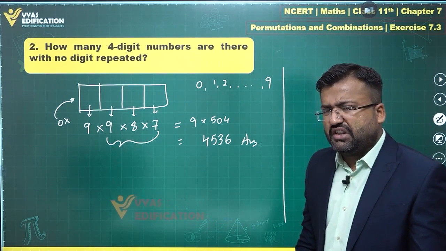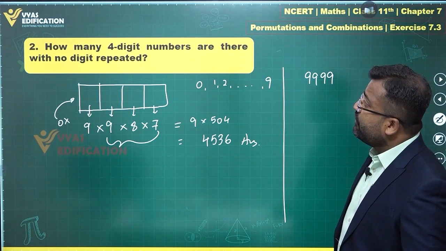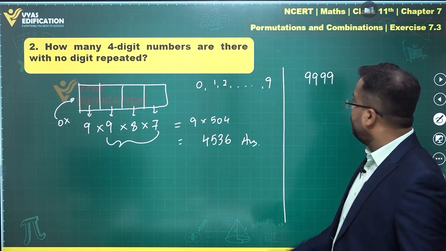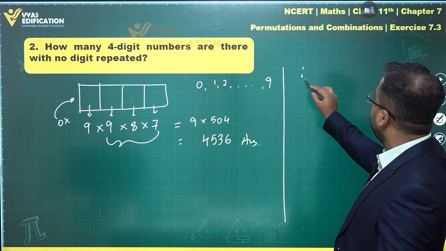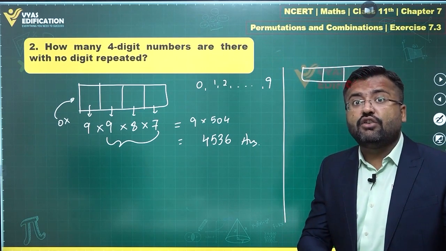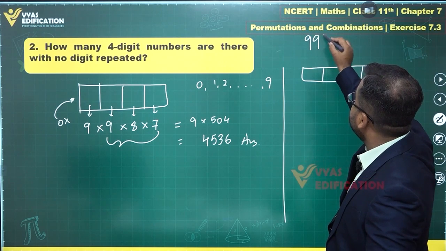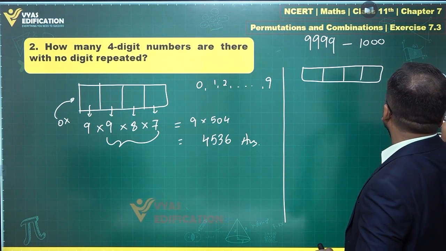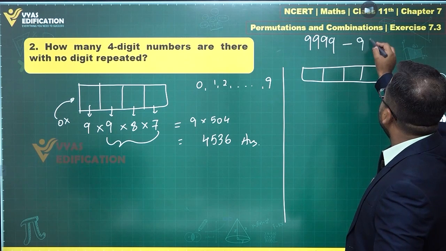Another question based on this. Let's say there are total 4-digit numbers. The total number of 4-digit numbers will not be this. It can be found using ideas of permutation combination once again, or you can use common sense directly from the case that 4-digit numbers end with this and they start with this, right? So what you can subtract is the 3-digit numbers from here, that is subtract 999 from here.